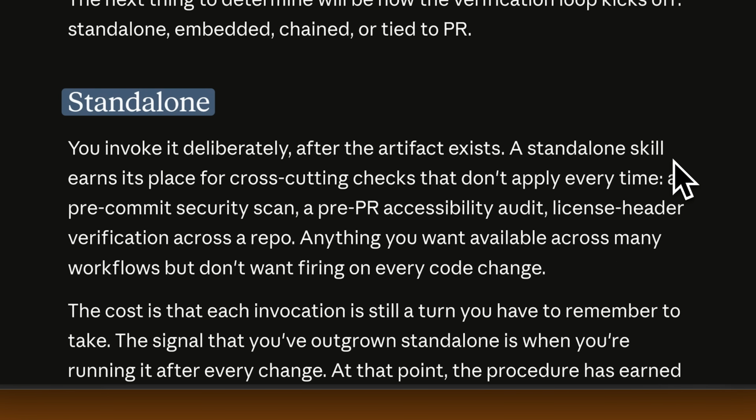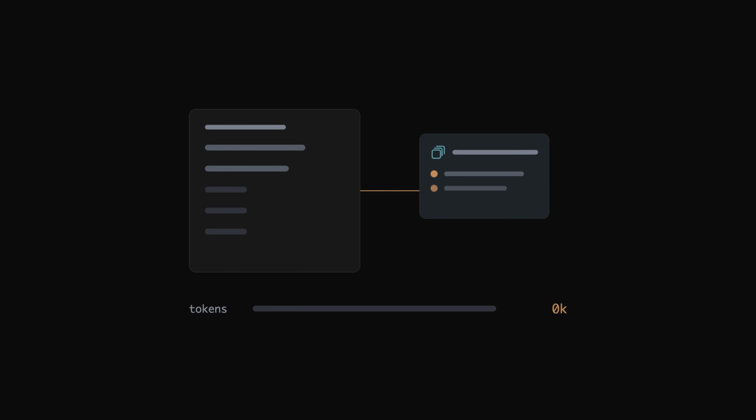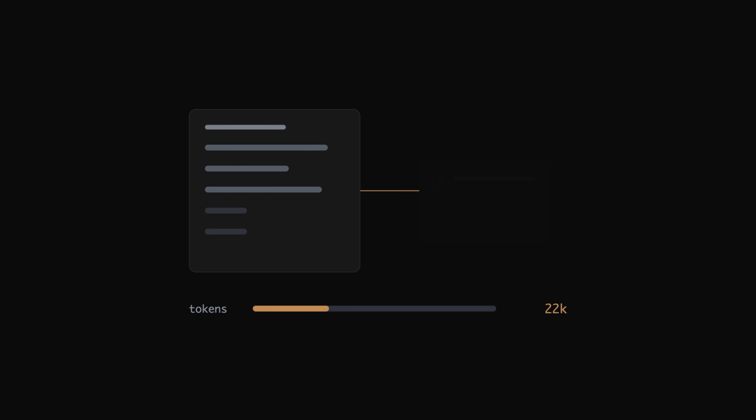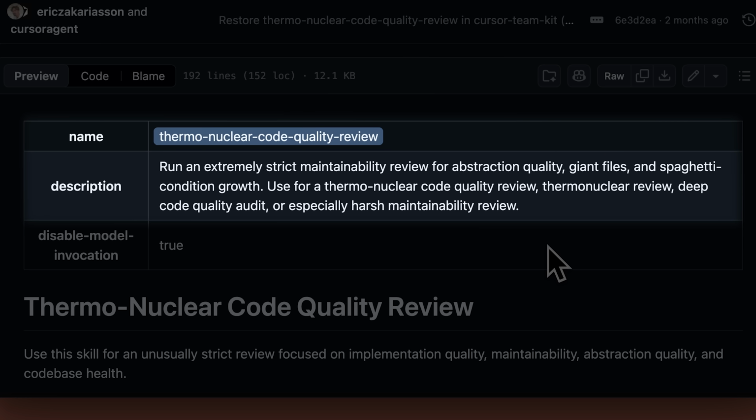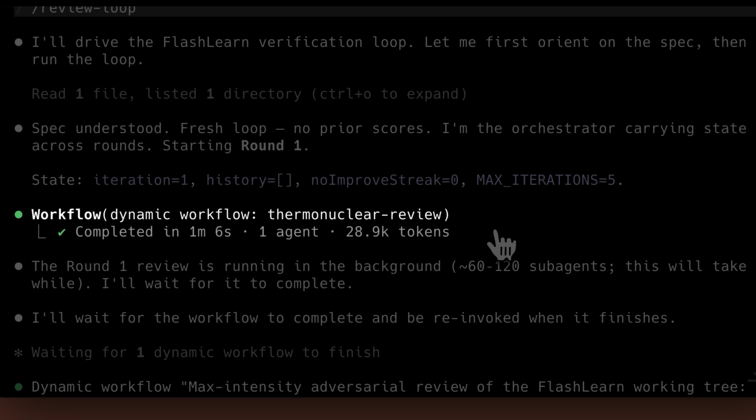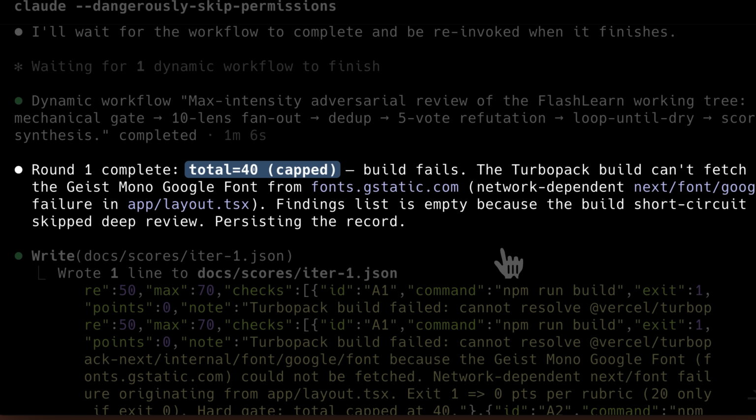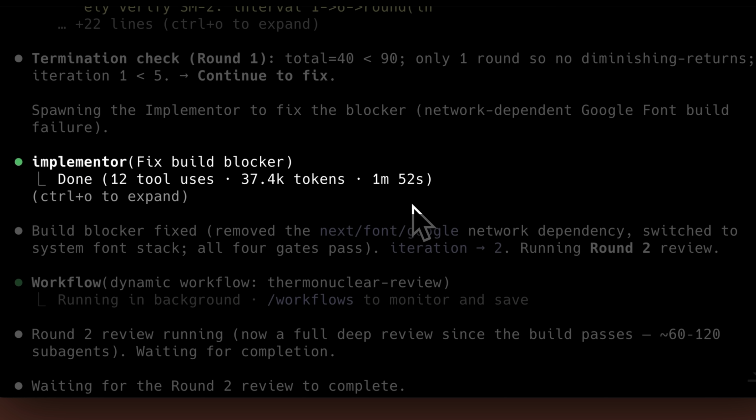The first kind is standalone, and that's the sort of skill that only runs when you actually do it yourself. A standalone skill is built to go deep on something that already exists, so it can properly go back over a finished output. That's why you don't want it firing after every single run. You'd be burning tokens on a heavy review of work that isn't even finished yet. One we've used before is the thermonuclear code review by Cursor. It fans out a set of agents and sends each one through the code from a different security angle. Every finding comes back in one place, so it can work through the fixes together, and that's exactly the kind of review you only run once the app's done.